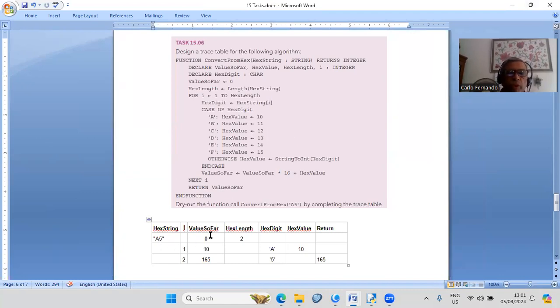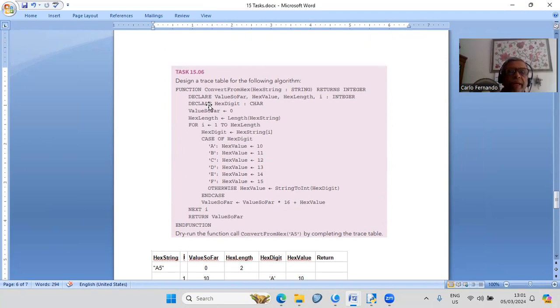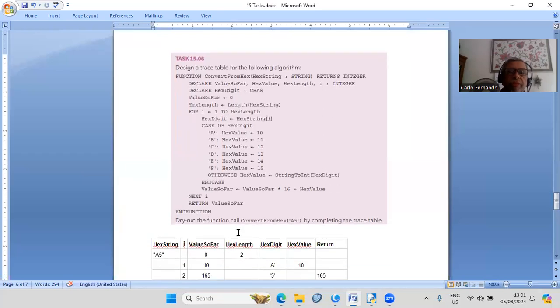I is one. Before that, we have declared value so far 0. Here, value so far is 0. Then hex length equals 2 of this A5. Hex length becomes 2. And for I equals 1 to 2, first time I is 1. How do you check? If it is A, then hex value is 10. B, C, D, E, F, you go like that up to 15.